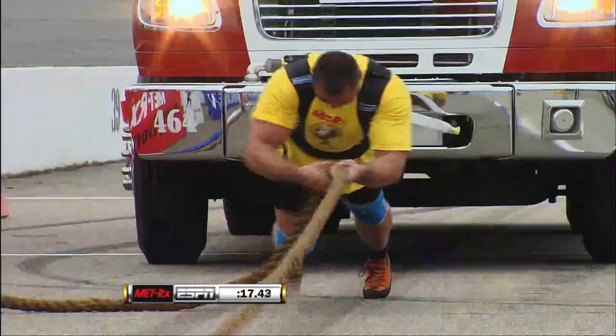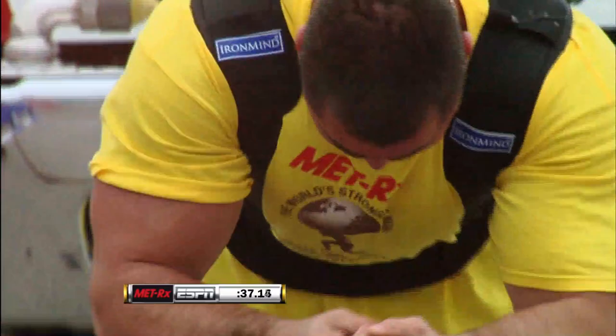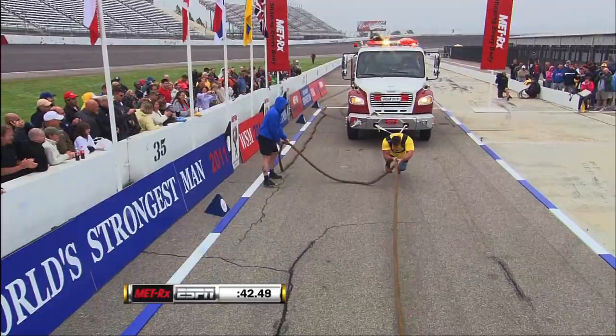The goal is simple: get the truck to the end of the course as fast as possible — but it's uphill. It's always tough to get one of these big trucks rolling, and once you get it rolling you still have to deal with the incline. Sergey Romanchuk, 6'2", 309 pounds, 29 years old from Ukraine, is fighting physics — he's towing 26,400 pounds. His technique is good: you can hear him keeping his breath moving, his feet keep digging, and his hips are low.